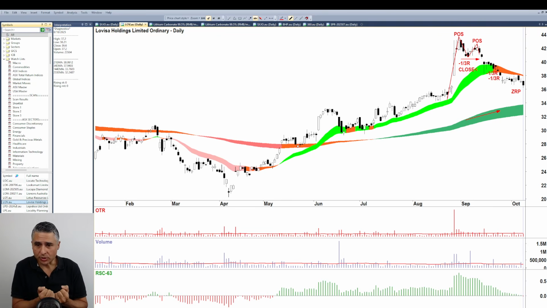Typically, the ribbons will support the price. If you can get in closer to the ribbon, that's ideal, but that doesn't mean I won't get in when the price is further away from the ribbon if I'm seeing strong candles and strong price action. Not sure if I answered the question, but I don't really understand the question.